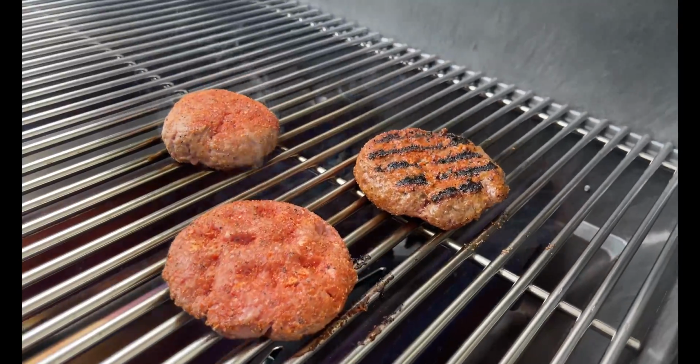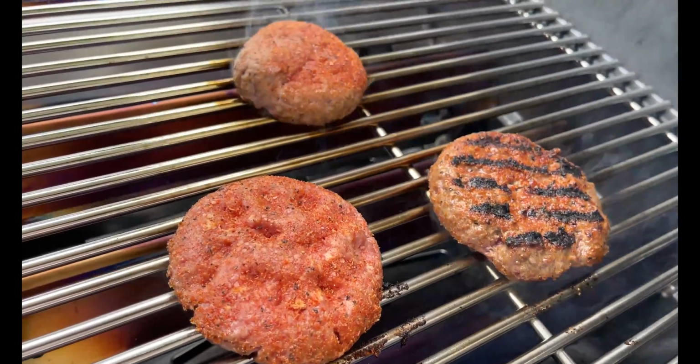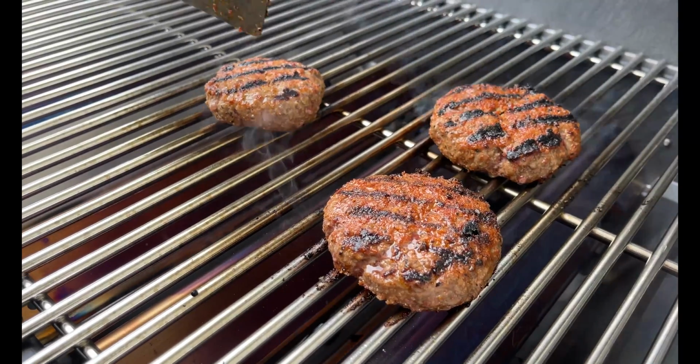Look at that, beautiful, beautiful grill marks. And look at, these two burgers are staying flat. You can already see that guy has started to puff up just a little bit. Let's do a quick little check-in here, you guys. So look at this burger here.